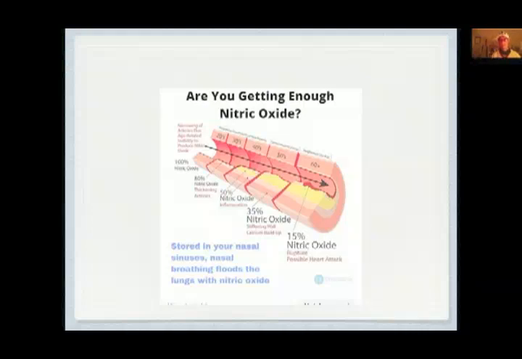Are you getting enough nitric oxide? Okay, so nitric oxide through the decades of life, 20s, 30s, 40s, 50s, 60s. So when we're young, we have 100% nitric oxide, then 80% in 30s, 50% in the 40s, 35% in the 50s, 60s, 15%. Okay, and then this is basically the modern human. So if you are trying to live your best life, you're probably in your 60s, you're probably not going to be at 15%. If you're doing everything right, if you're getting the morning sunshine, if you're breathing through your nose.